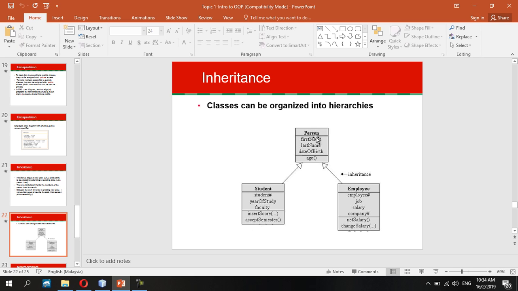Student is a person, employee is a person, and both student and employee inherit the person class. We can define this once and it can be shared by student and also employee, so that we don't have to rewrite first name, last name, date of birth for student and also for employee. So it is what we call shared classes.